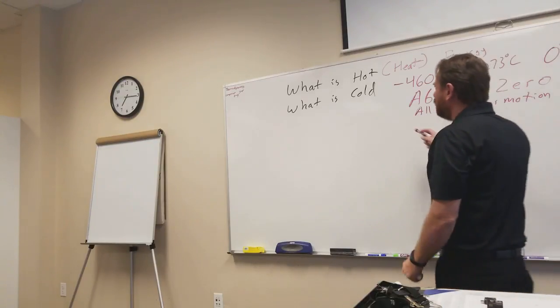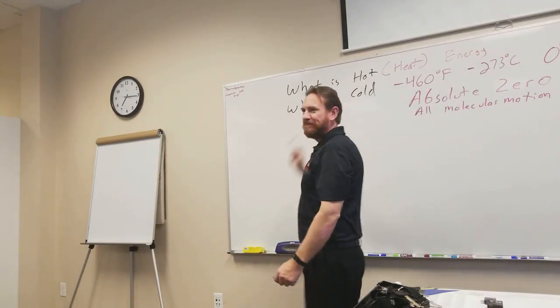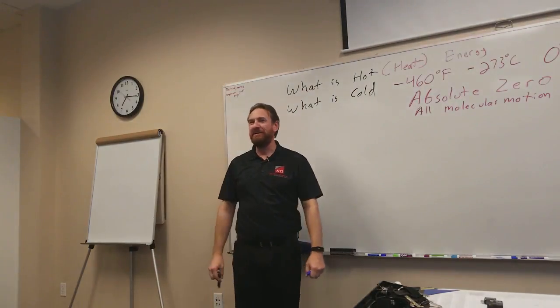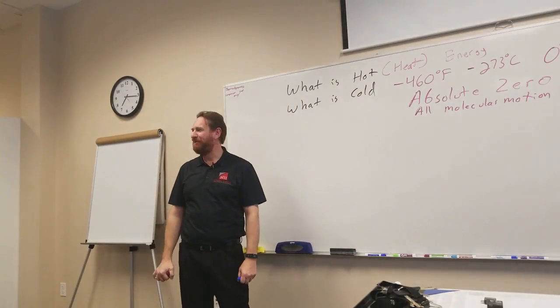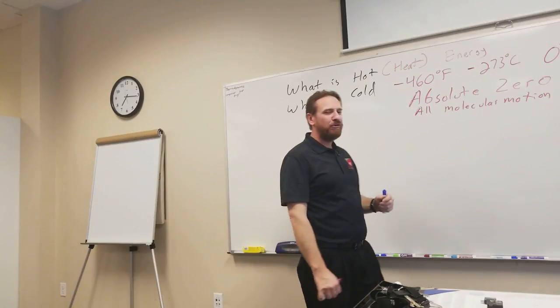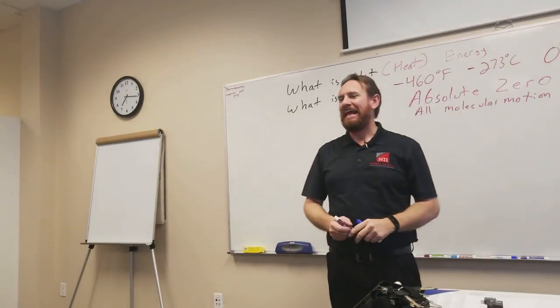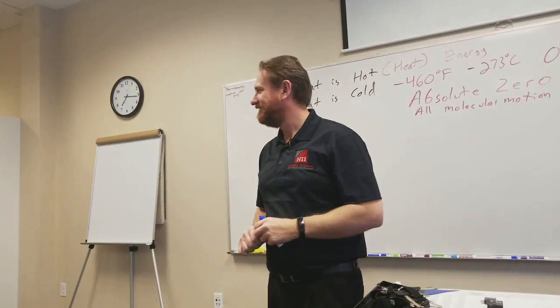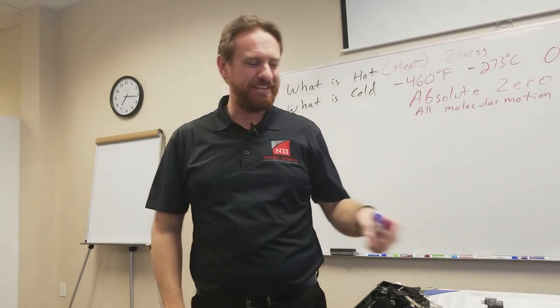There really and truly is no such thing as cold because we cannot obtain absolute zero. We can get within a fraction of a degree, but we cannot obtain that. So there really is no such thing as cold. Cold is just simply another word for absence of heat, lack of heat. Okay, so far so good?